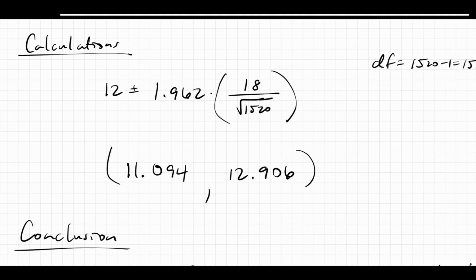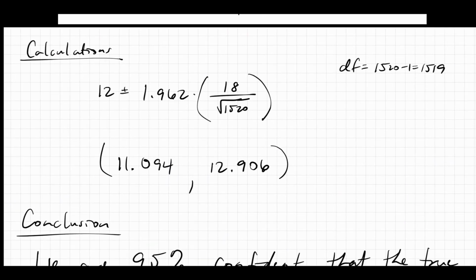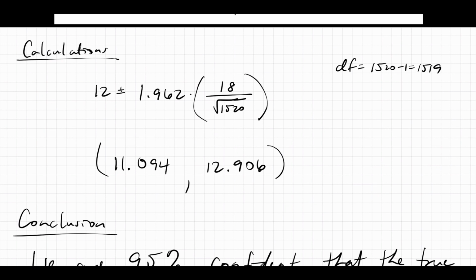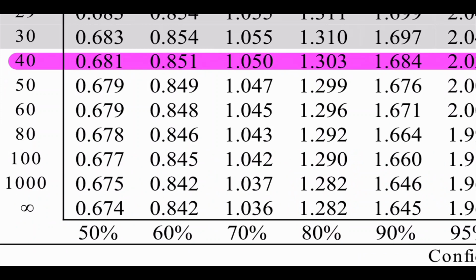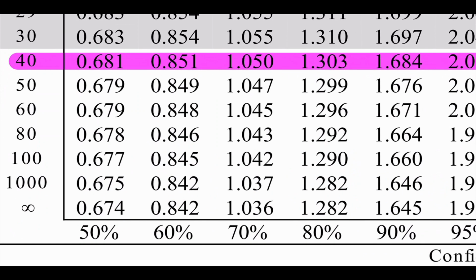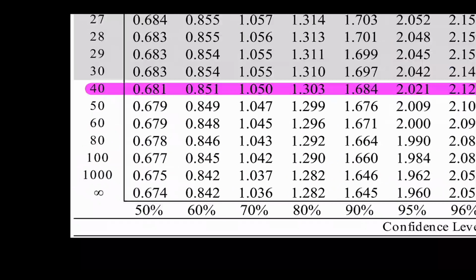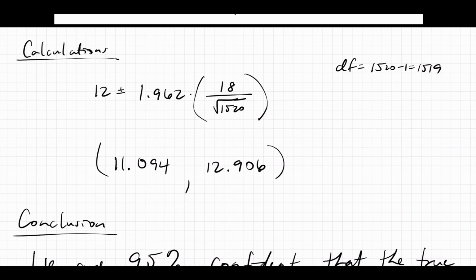Okay, so calculations. Degrees of freedom was 1,519. I don't have that. The closest one with us out was 1,000. We're never, ever, ever going to use the infinite one because we're never going to get close to infinity. 1,000 is always going to be closer. So I don't care if our sample was in the millions. We'd still use 1,000. You wouldn't use infinity. If you want to use infinity, that's Z, which is on the other side.